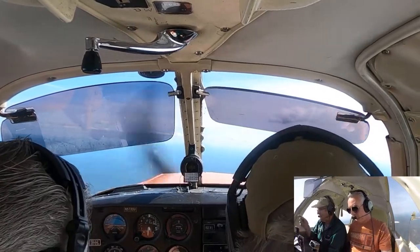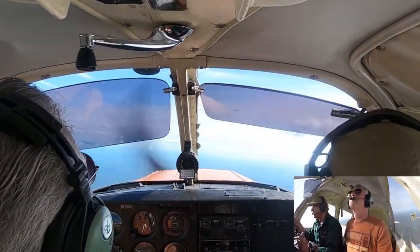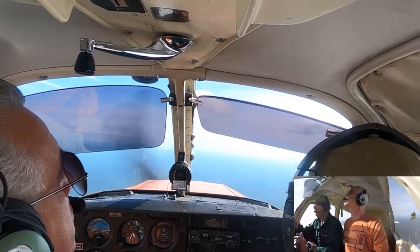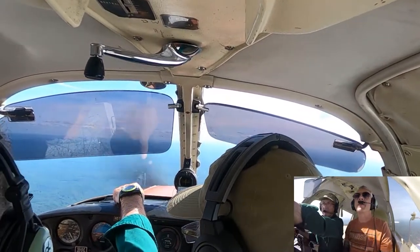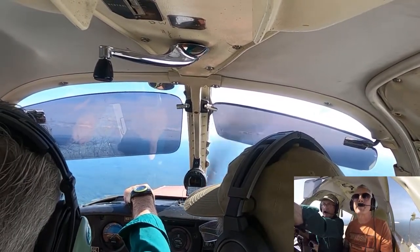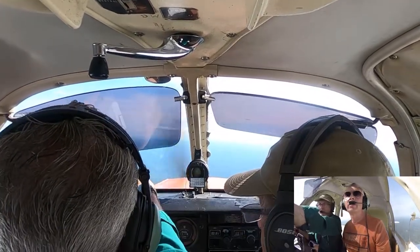See that lake right there? The power lines come from the middle of that lake right across, so we haven't gotten to that lake yet, but you'll see the power lines coming. See the swath cut through the woods there? Yep, it's the next swath. Now, you see the tower down there? See the silver thing in the middle of the woods, right off the nose, just to the left? Yep, yep.